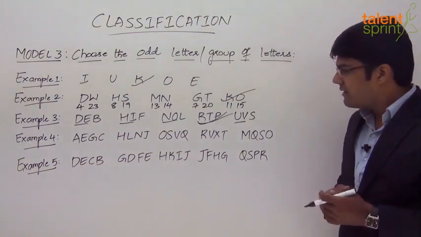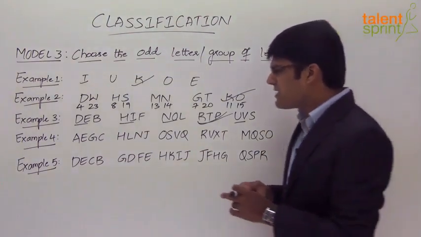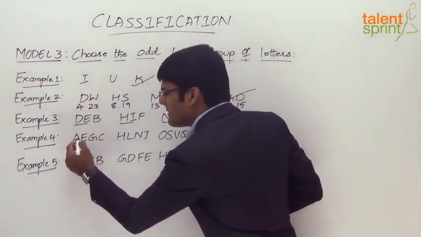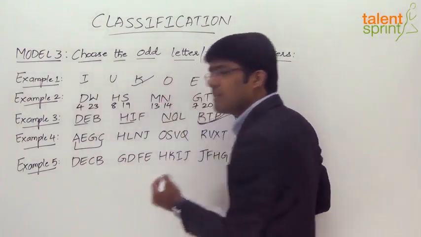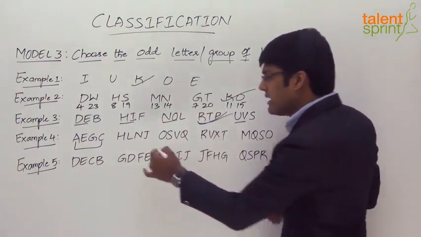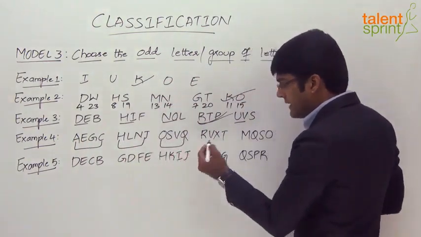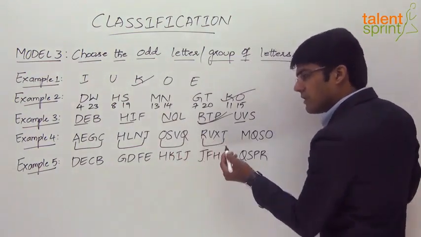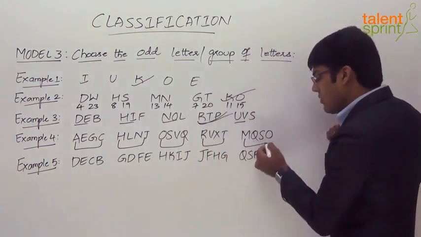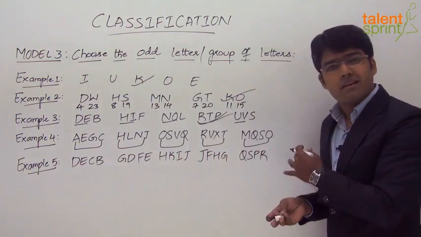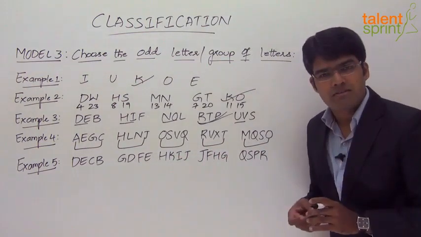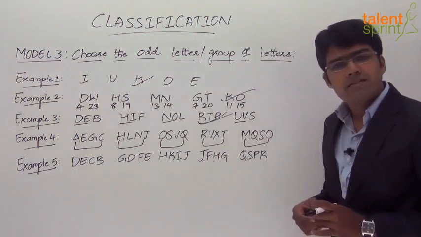So let's see what is common here. If you observe A, C, let's look at the first letter and the last letter. A, C are alternate: A, B, C, right? H, I, J, okay. O, P, Q, alright. R, S, T, okay, even here it satisfies. M, N, O, alright. So this logic is throughout the given options there, right? It satisfies in all the 5 answer options, right?